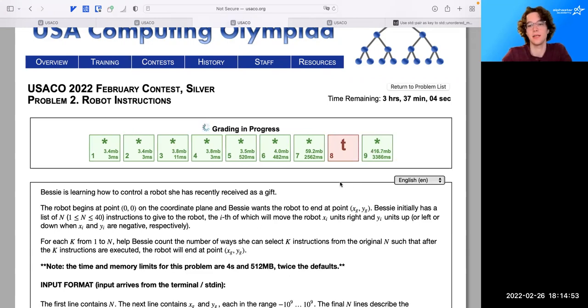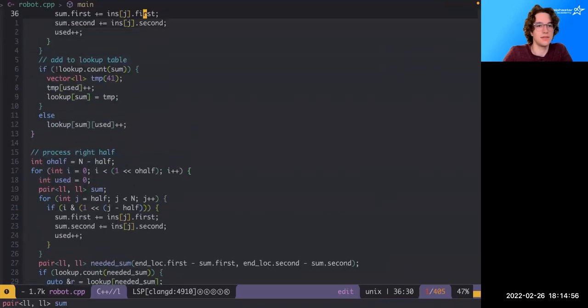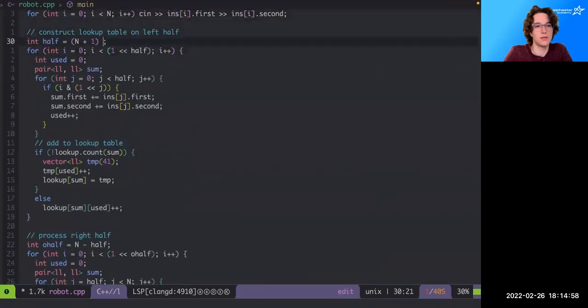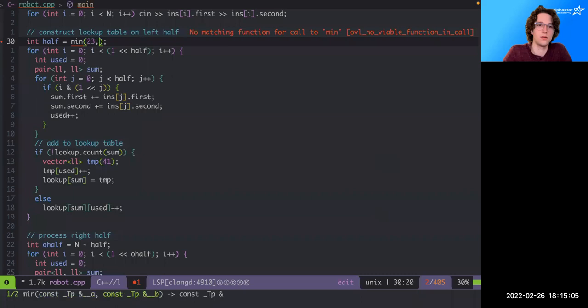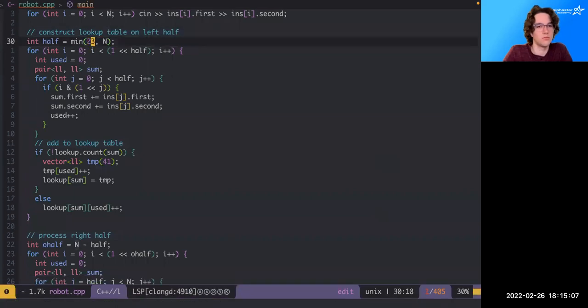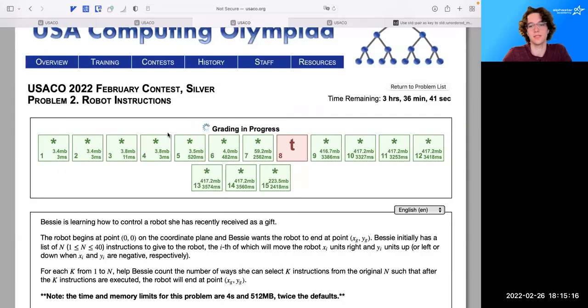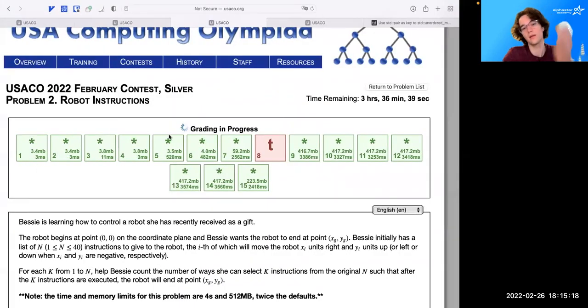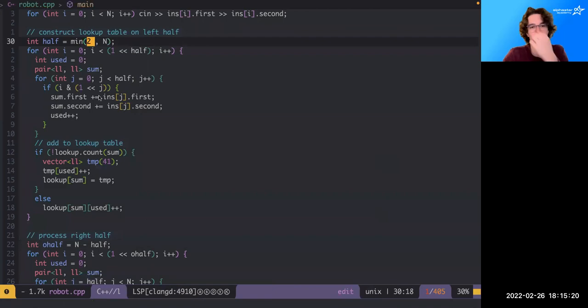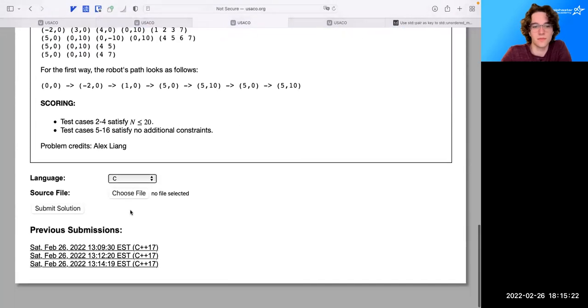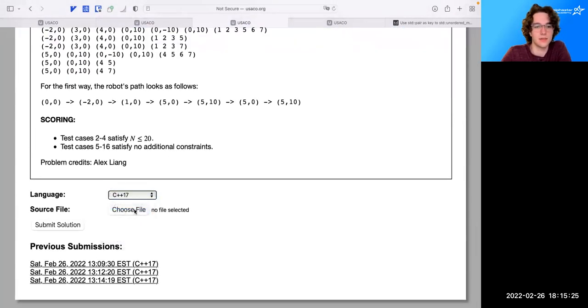Okay, so we're definitely still TLEing some. So the other idea I have is, this will be, put 23. It doesn't matter if we don't split it in half when n is small. Obviously when n is small, this just puts all in the left half. That's fine. I actually don't care there. Oh, we got way more. Okay. Actually, let me try 22. I don't want to split it too unevenly. So this will be the last.